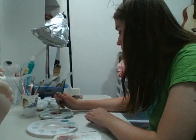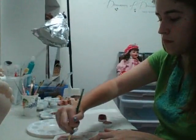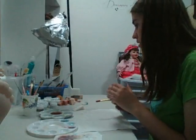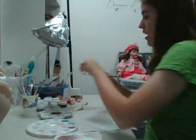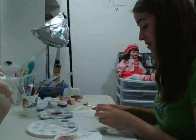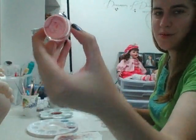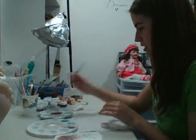So I have a fairly dark red, but it's not as red as you might think. I'm also going to add Genesis Red 8. It's actually pink. Very obviously pink. It's a very pretty pink. I'm going to just add a tiny bit of this because it will make the color a little milkier and blend in with my skin tone a little bit better.